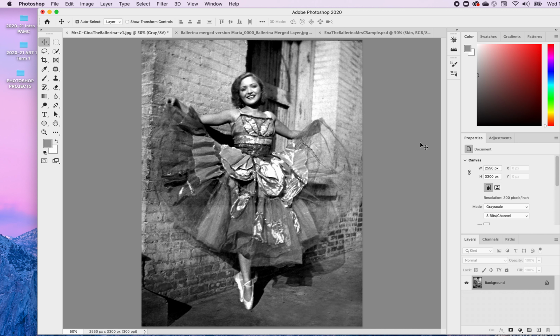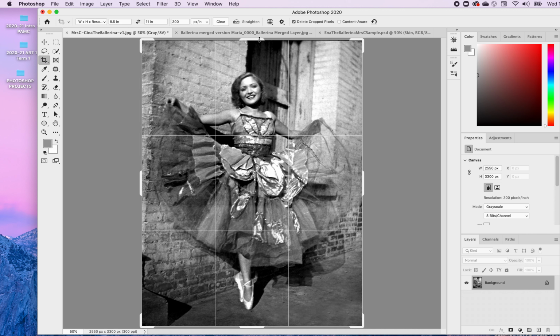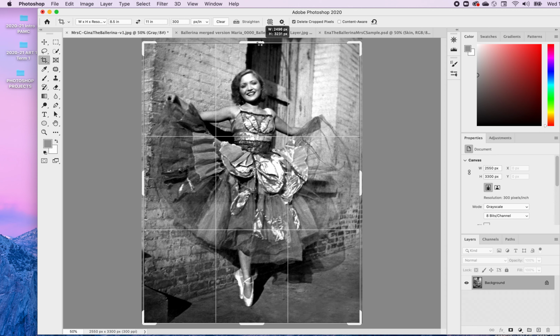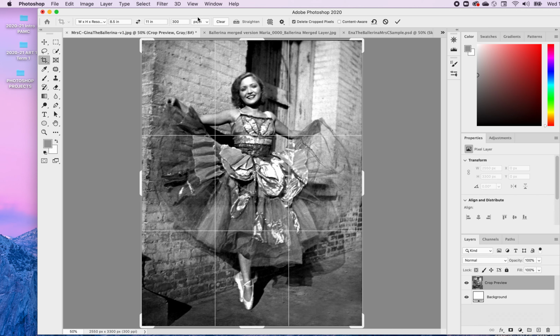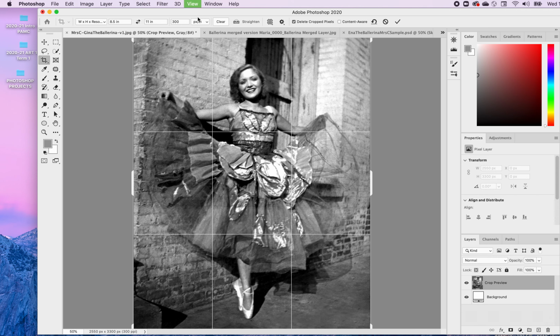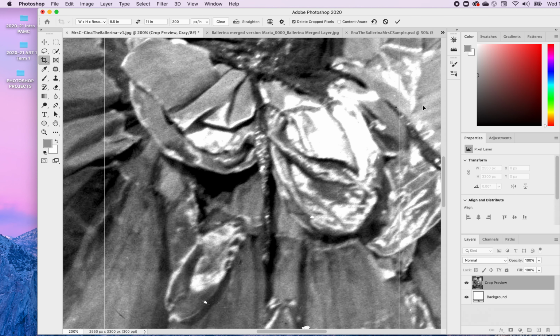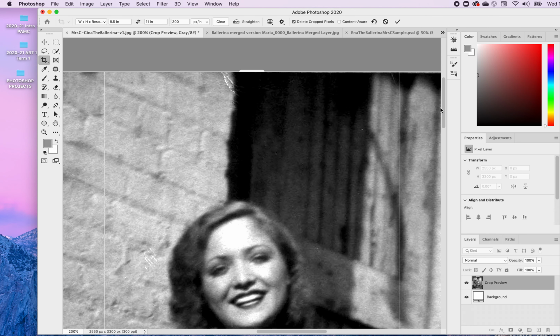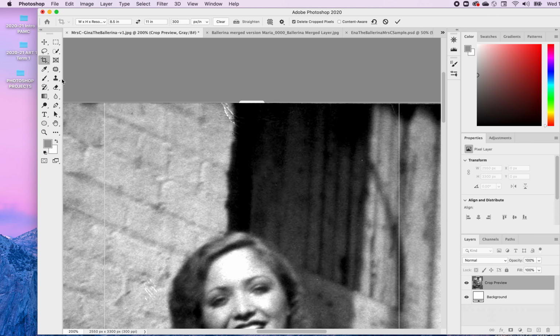Like I said, the only thing I still need to do with her is I need to work on that tiny little section at the top where I didn't crop it enough. So I'm just going to bring it down slightly. That's a little more than I need. If I zoom out, zooming out tends to give you more to work with. So if I zoom out and then try to bring this down a little bit, I should have more control.